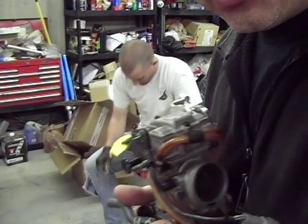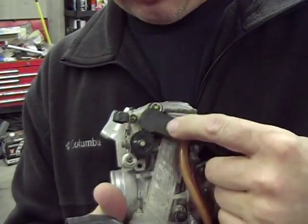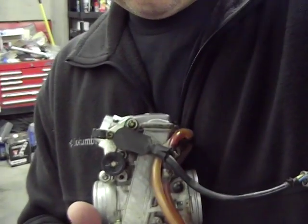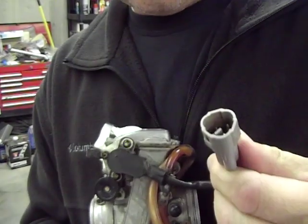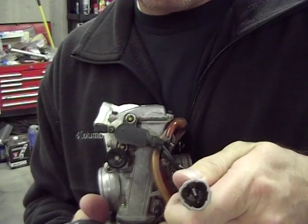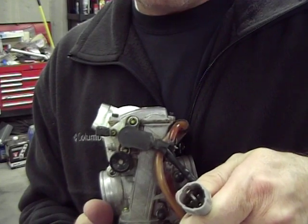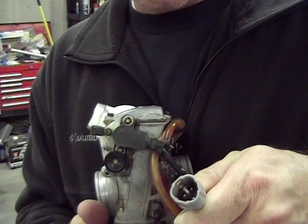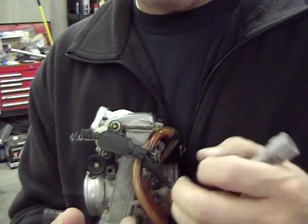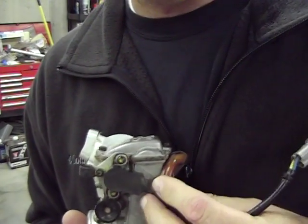And we got another issue that we found. Right here on the side of the carburetor is what's called the throttle position sensor. It goes into a wire that looks like this. There's 3 prongs. Now you can't see it too well on this camera, but there's 3 basic prongs. There you can kind of see them, that you measure resistance between, and I'm not going to go into it right here because I was going to show a video on how to do that. But basically, this throttle position sensor is junk on his carburetor.